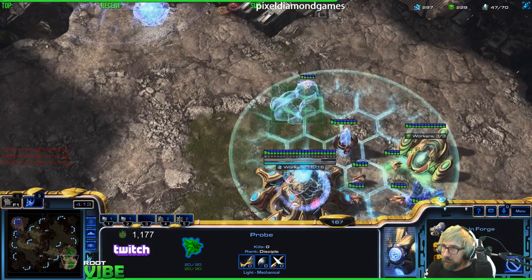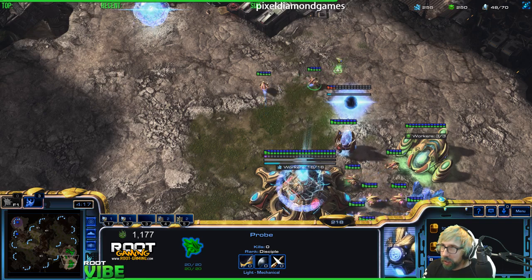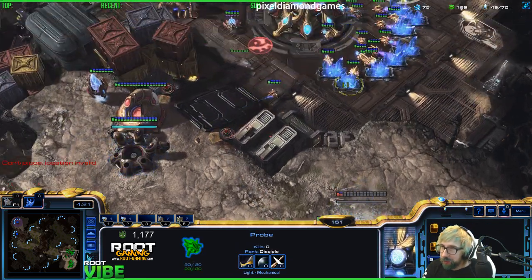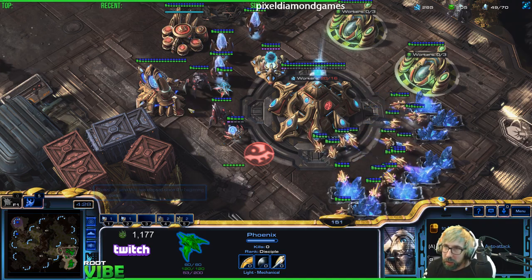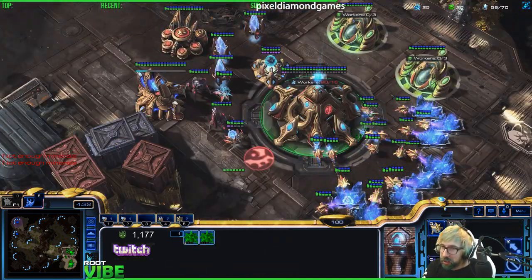Alright, let's go ahead and get another gate, a forge now as well. And a council, and we'll start making Colossus. So now we'll make a Phoenix, because I can force field as well. So let's try and get an idea of what's actually going down in a Zerg town.